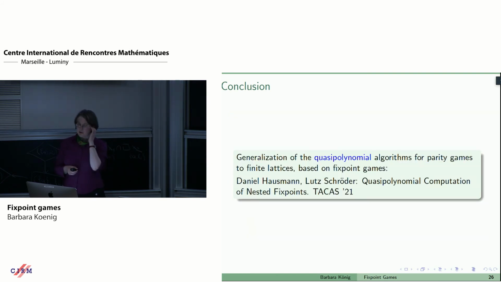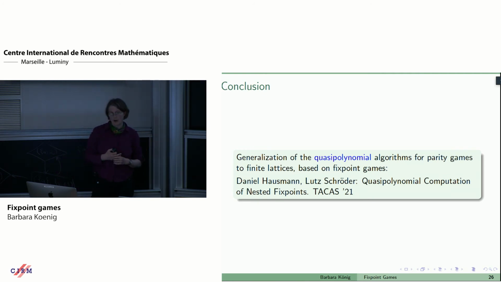Okay, then at the beginning I said something about these complexity results. There are these new quasi-polynomial algorithms for mu-calculus or parity games. And yes, these are now very much en vogue, so lots of people are studying this. Of course, the question still remains if you can also do it in polynomial time. This is an unknown question, whether you can solve parity games in polynomial time. But at least now you have these quasi-polynomial algorithms.